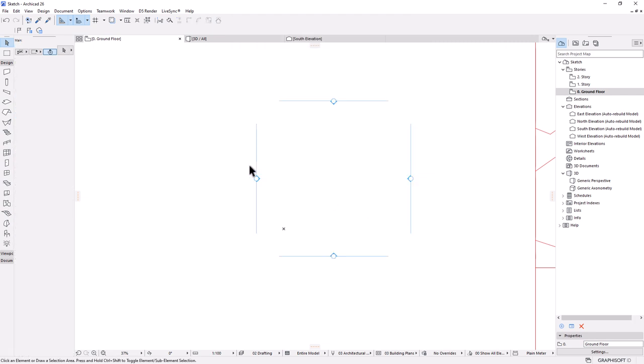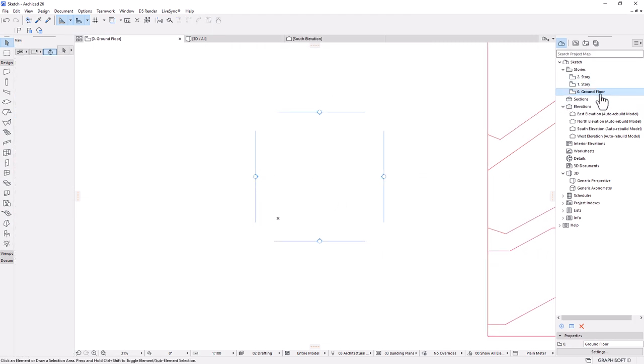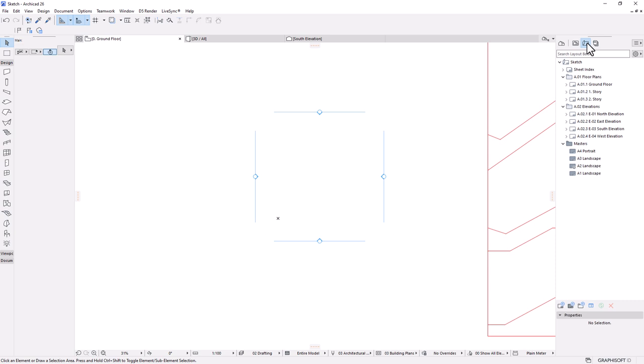Okay, once we're done with this, we move on to the project navigator. This is where we browse our project. We have all the viewpoints of our model, or of our building. So one thing that I need to change here is under the layout book. We have this default layout book that comes with the ArchiCAD template. So let me just collapse this so that you can see them holistically. We have floor plans and elevations.